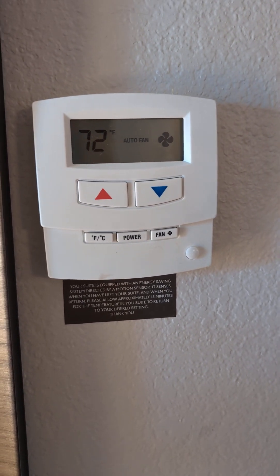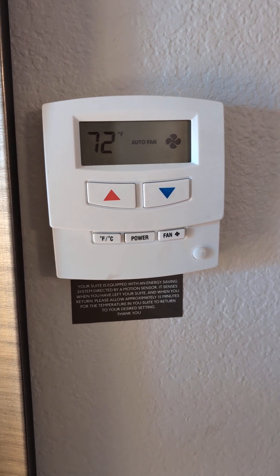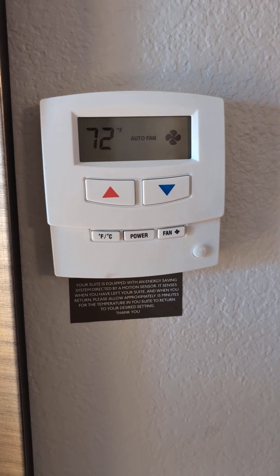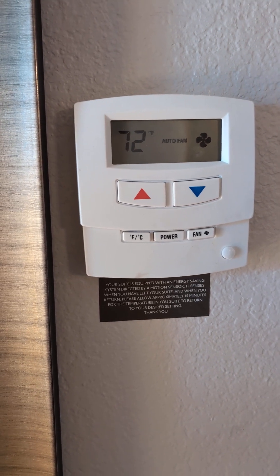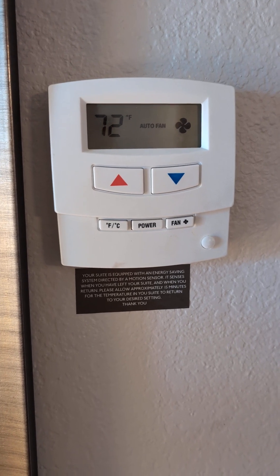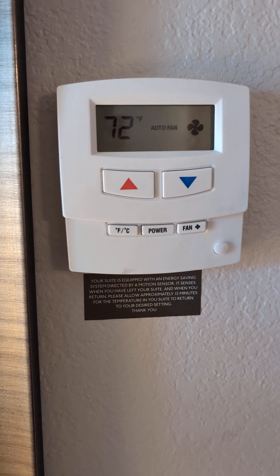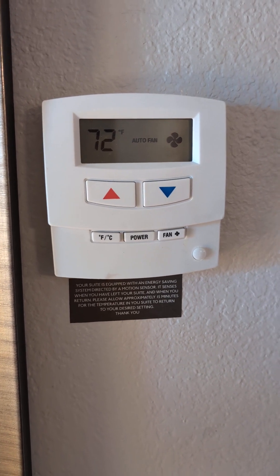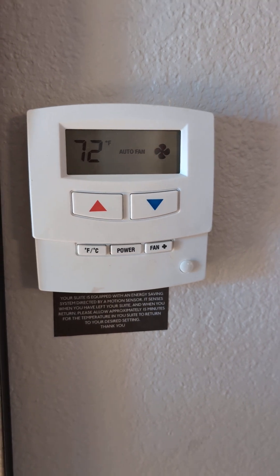That's how you get into the menus. I just don't know what the settings mean or where the temperature limit setting is yet. It says things like C1 or B9 — all this stuff — and I just don't have a guide to know which one is the right one to mess with. This will be the first video anyone has made showing how to get into this one. If anybody knows the exact temperature cool limit setting, please let me know. Thank you.